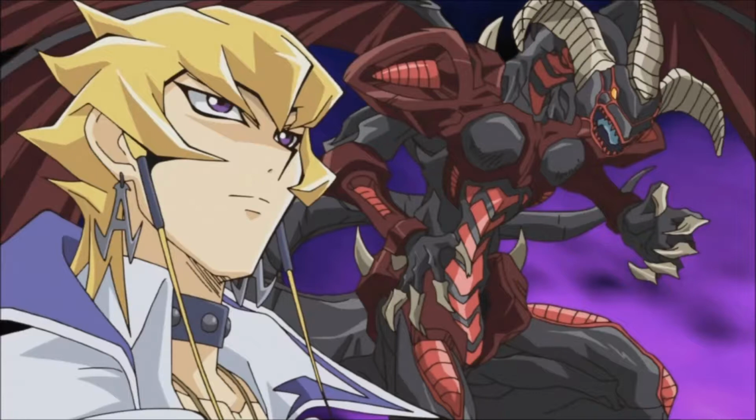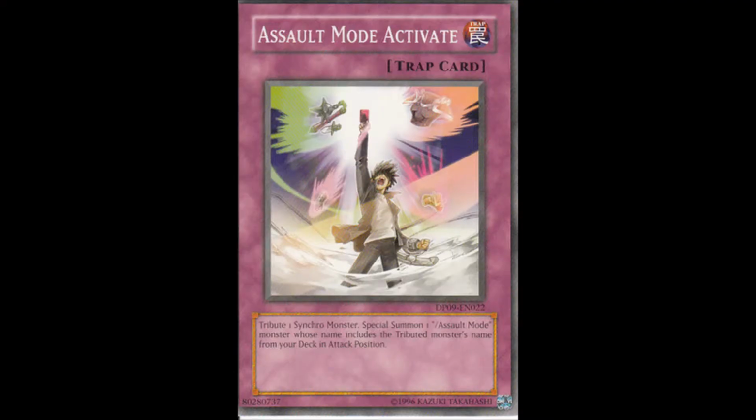Basically, what Assault Mode does is rely on transforming Synchro monsters into the so-called Assault Modes. So let's start up. They're based on this little trap card here, known as Assault Mode Activate. Tribute one Synchro monster. Special Summon one Assault Mode monster whose name includes the tributed monster's name from your deck in attack position. So you use this trap card on a certain Synchro monster to transform it into an Assault Mode monster, and it has to be specifically from the deck, which brings up a few problems we'll cover soon as we get into the archetype support.